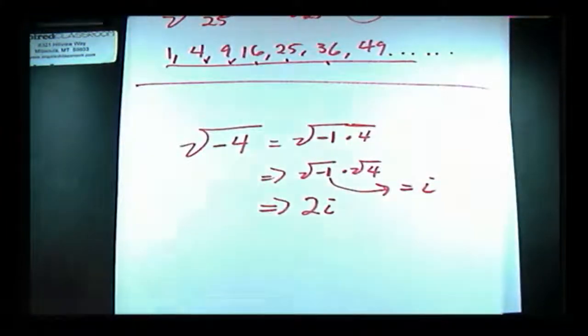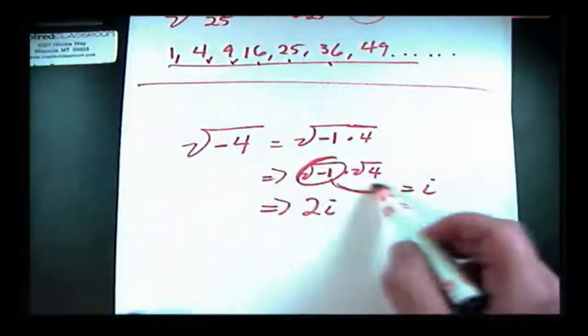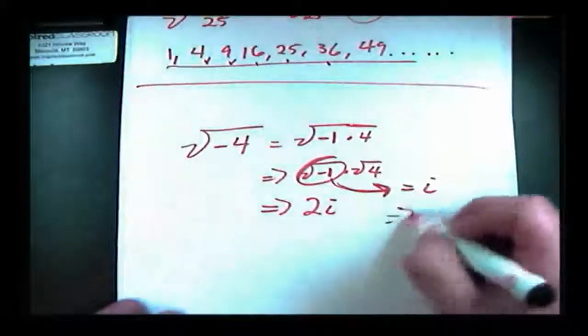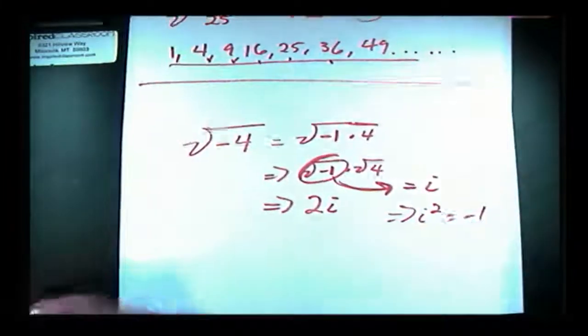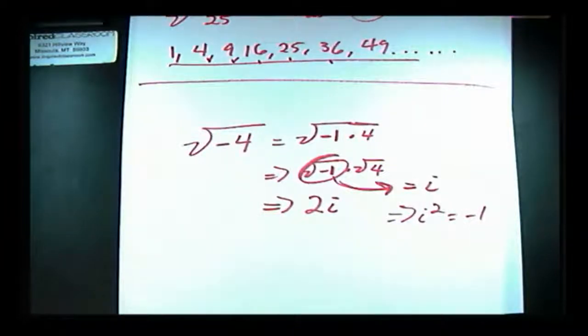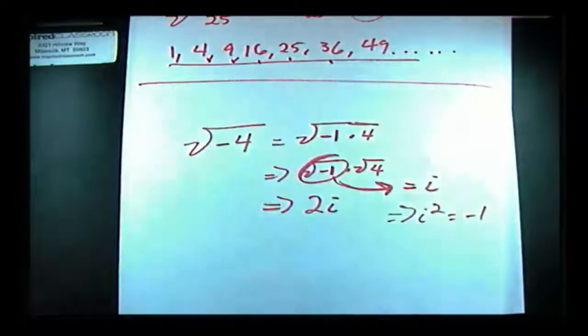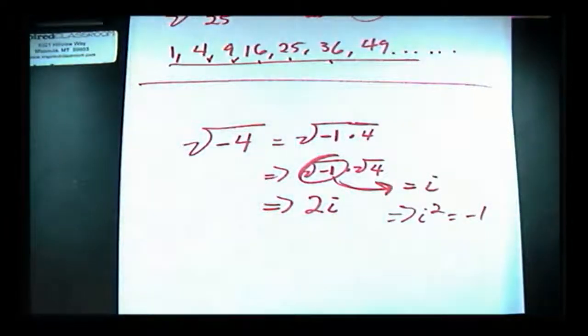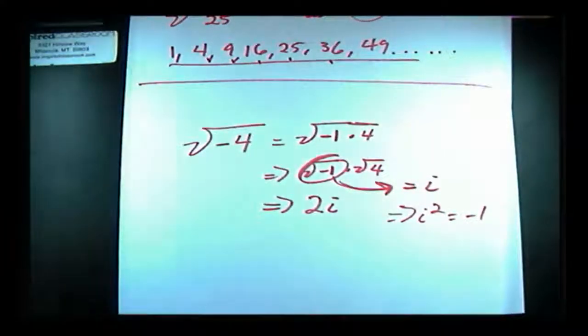So we'll work on some complex number stuff in a little bit, but by definition, the square root of -1 is equal to I, which implies that I squared is equal to -1. We'll see that in a little while, but try and get comfortable breaking up your radical expressions over multiplication or division. You cannot over addition or subtraction. Notice when I did the quadratic formula a little while ago, I did not break anything up because we had a minus symbol in there. So I had to figure out what all that stuff was before I could take the square root of it.